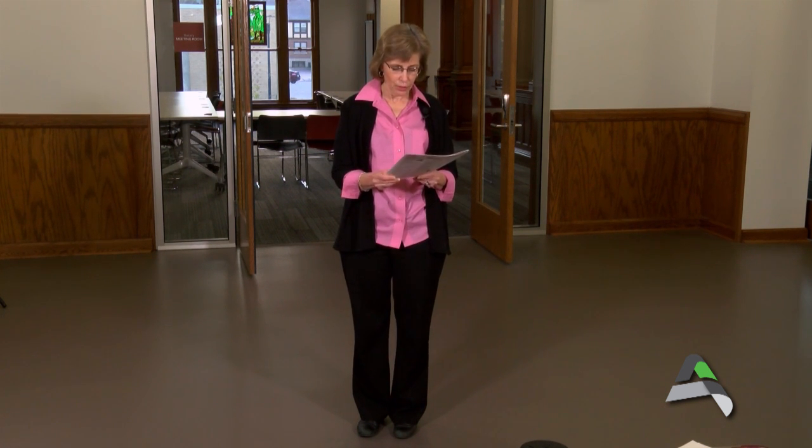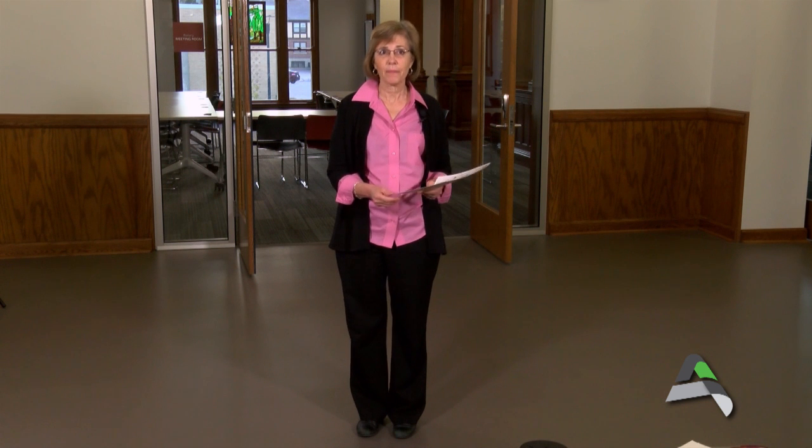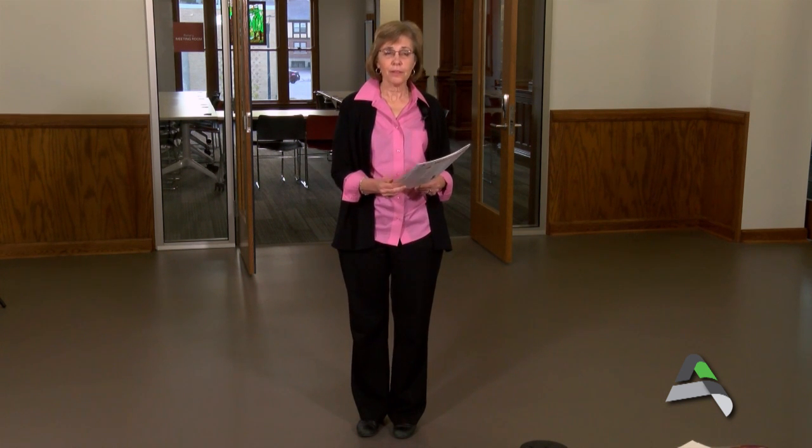The library is really happy to share information about the presence of Margaret Atwood here in Ames. The Ames Public Library Friends Foundation has partnered with the University Library, the Committee on Lectures funded by student government, the MFA program in Creative Writing and Environment, World Affairs, Carrie Chapman Catt Center for Women and Politics, Margaret Sloss Women's Center, National Affairs, Society for the Advancement of Gender Equity Women and Gender Studies, and the Office of Sustainability and the Green Umbrella — all at Iowa State University. We're happy to help the community get ready to see Atwood's lecture by hosting a discussion of The Handmaid's Tale on October 25th at 7pm in the Rotary Room.